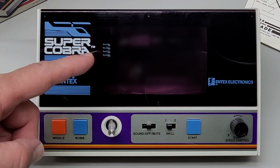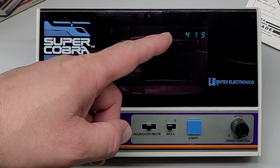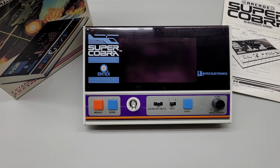Also on the left side, near the top, you'll see the number of Super Cobras you have remaining. And then there's going to be this block that will just continue to disappear as you continue playing. But if you destroy fuel tanks, it will actually replenish it. So that's basically your fuel level. And then the last indicator here is on the top right. When the game is playing, you can see your score, which will be changing as the game moves on. So that's pretty much it in a nutshell.